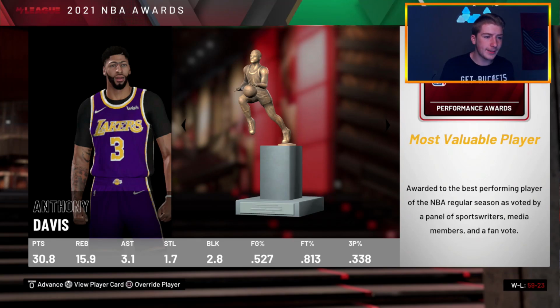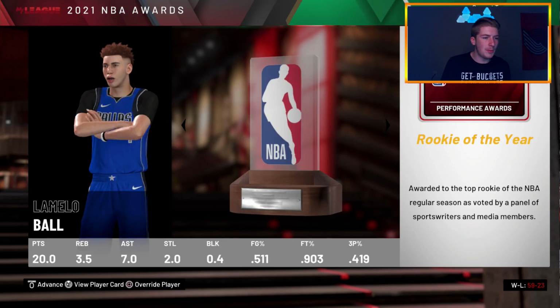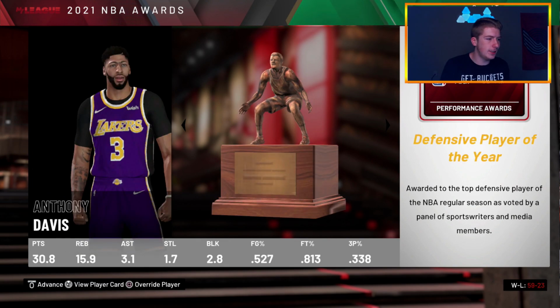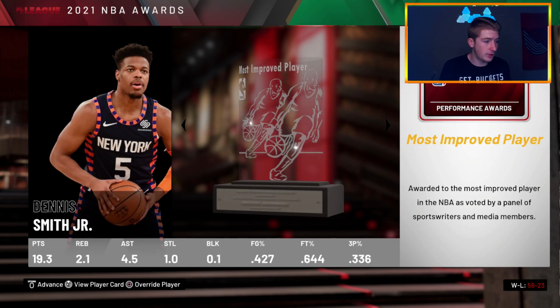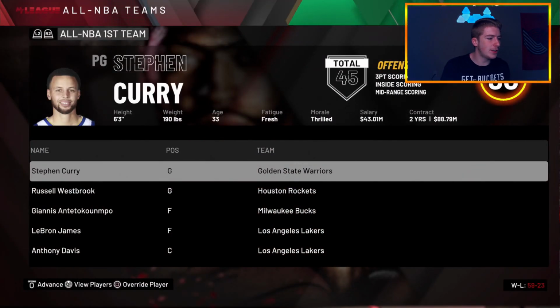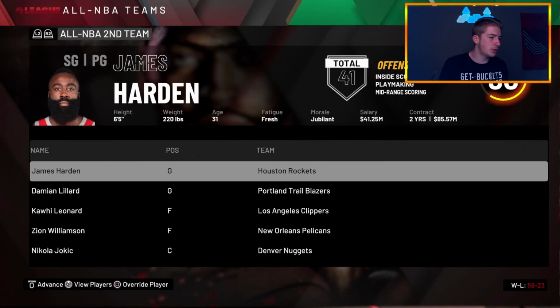End of the season, Anthony Davis is your most valuable player. LaMelo Ball is your rookie of the year on the Dallas Mavericks. Interesting. Sixth man of the year goes to Cole Anthony on the Kings. Anthony Davis also wins defensive player. Dennis Smith Jr. is your most improved with 19 points per game, and Mike D'Antoni is your coach of the year. Despite us going 59-23, it doesn't look like we got the coach of the year nod.